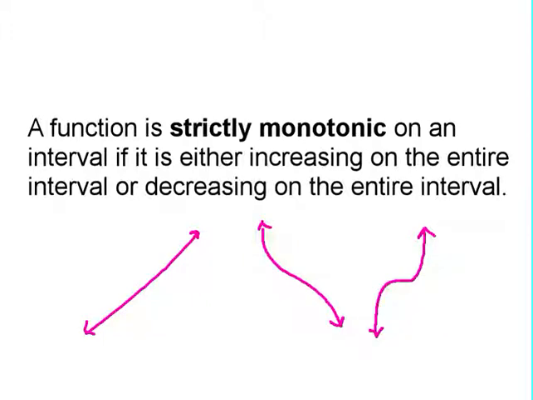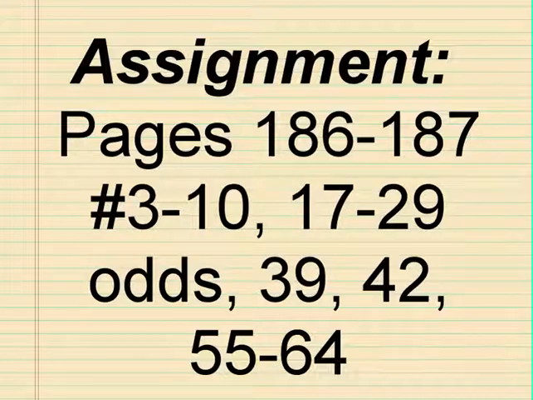And so your assignment then is on pages 186 and 187. Let's go ahead and see what those look like so that we make sure that we're starting off on the right note. On pages 186 and 187, we're looking specifically at number 3 through 10. They ask you to just identify the intervals on which the function is increasing or decreasing. That's a review from pre-calc. You're looking at the graph, you're telling me where it is increasing, where it is decreasing. No, you're not identifying min and maxes. Now, you're probably wondering, what do you do about 9 and 10? On 9 and 10, you need to graph those using your graphing calculator, since the graph isn't given to you.